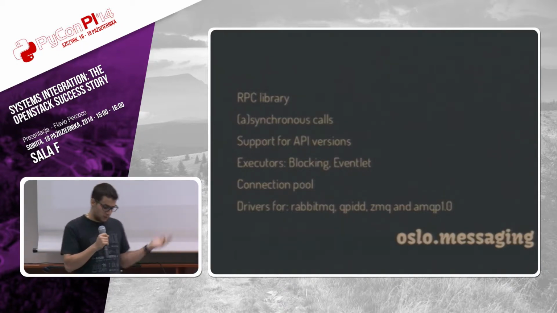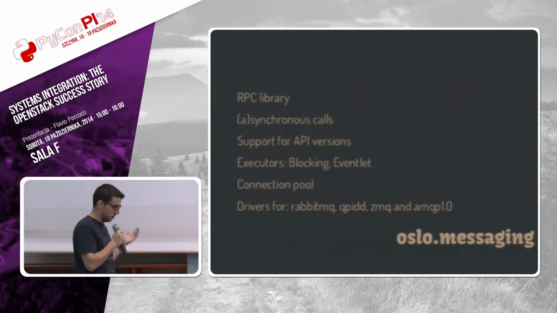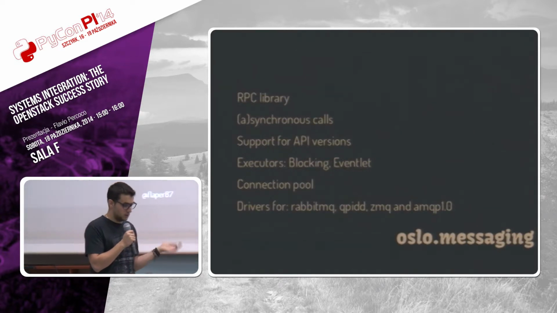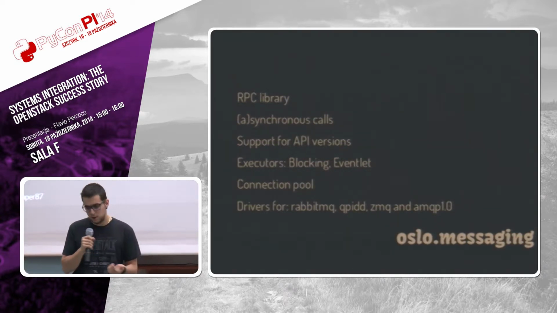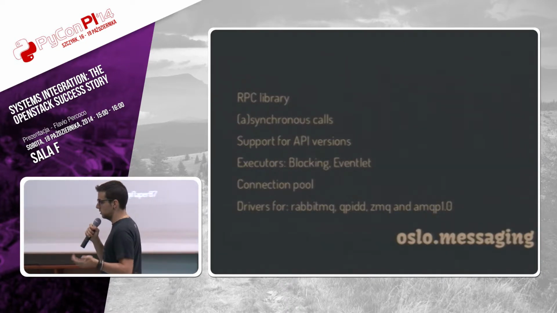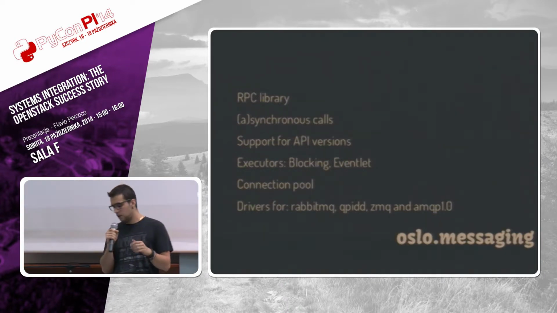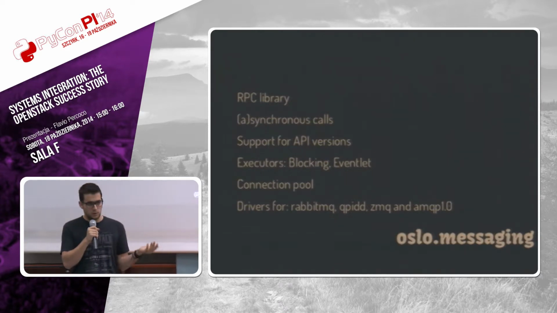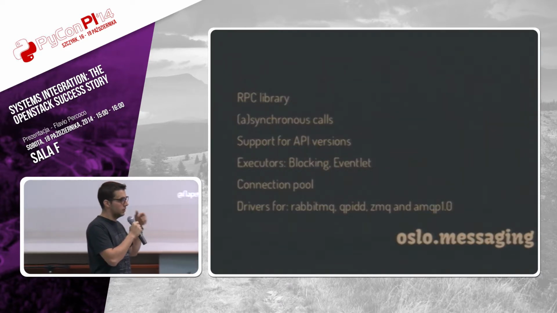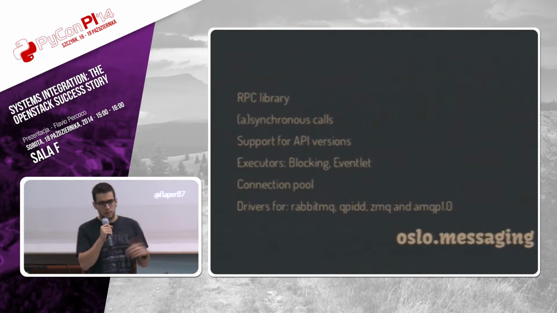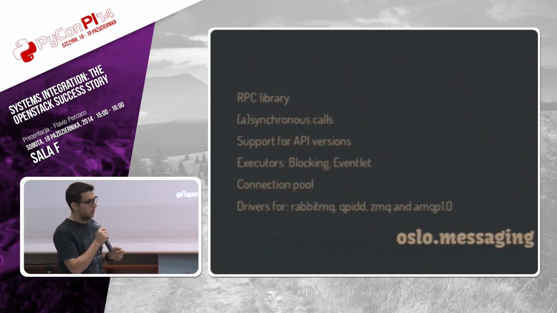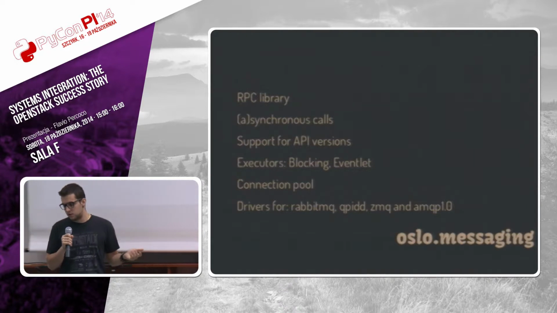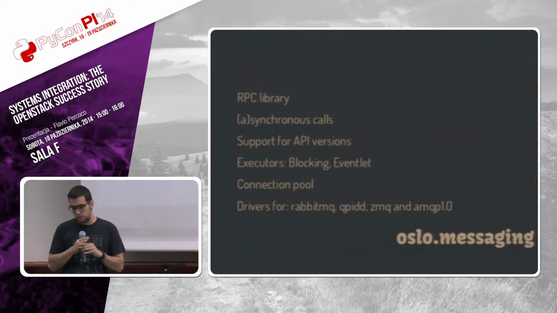It handles connection pools for you, which is something I would highly recommend when you're talking to a message broker. You have to have some kind of connection pooling. Oslo messaging does that for you for free. It has drivers for RabbitMQ, QPID, and ZeroMQ, and we recently added a protocol-based one, which is based purely on AMQP 1.0 and, just like ZeroMQ, is brokerless.